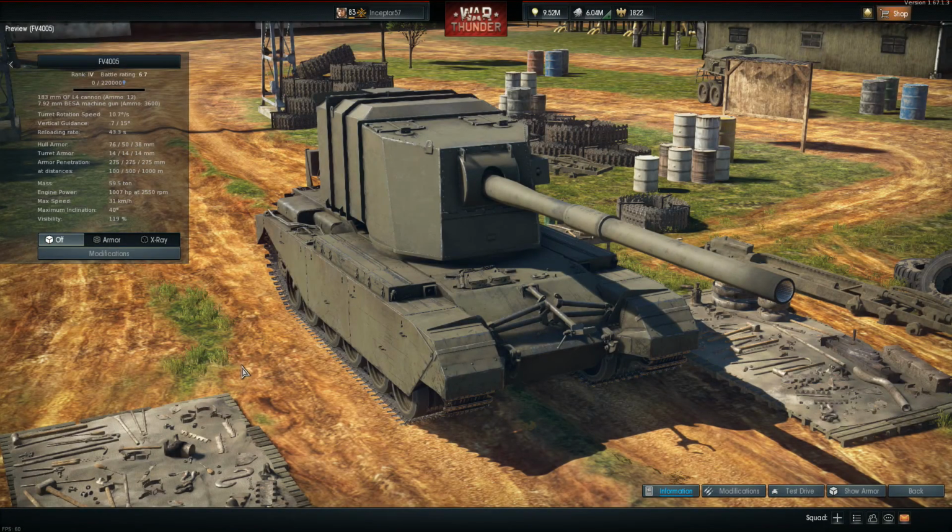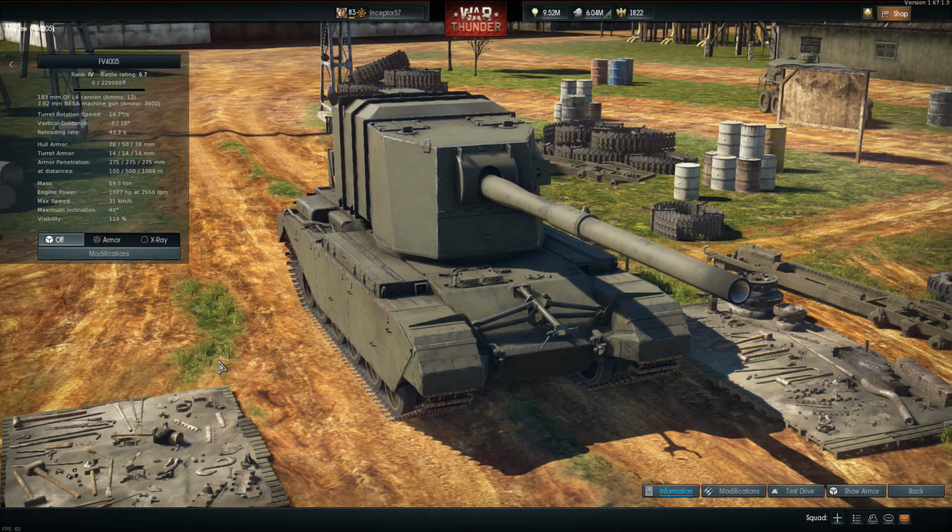So yeah, that's that. The impression about the FV4005. This thing can literally, most likely, take out any tank in the game. The T10, the IS-4, King Tiger, Moss, you name it. American tanks, Japanese tanks, this thing will probably be able to destroy it. Even if it can't penetrate armor, I'm certain that if you hit the ground below the tank, the blast and shrapnel is just gonna go up the belly armor. It's gonna spell bad news to everyone involved.